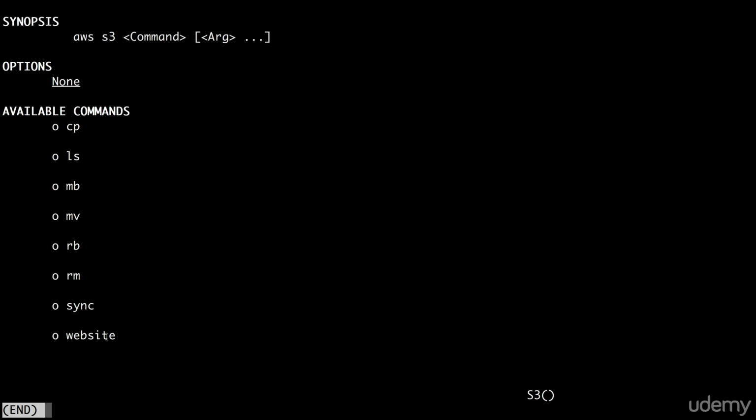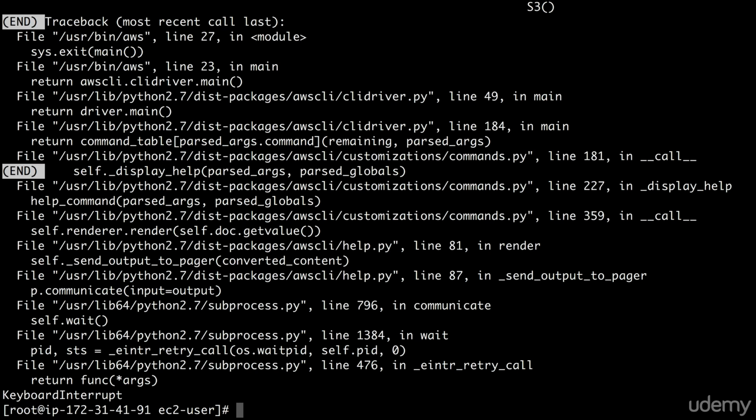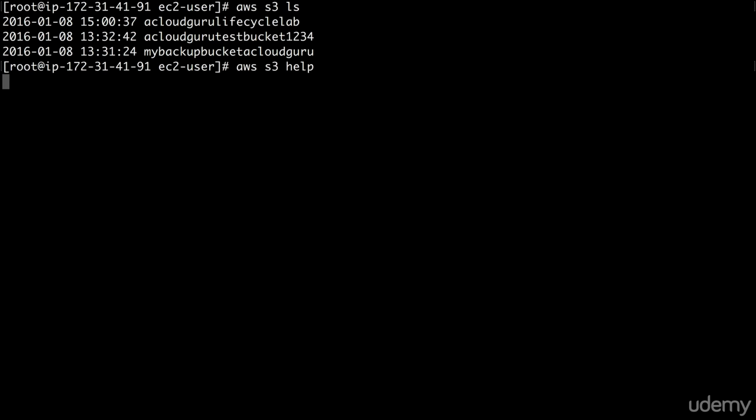And in some ways it can be okay reading this in an SSH terminal. In a lot of ways it's a lot easier to read the AWS documentation on the website. When you're done, you can just come out of that by hitting Control C or escape, and then you can go on and clear the screen.